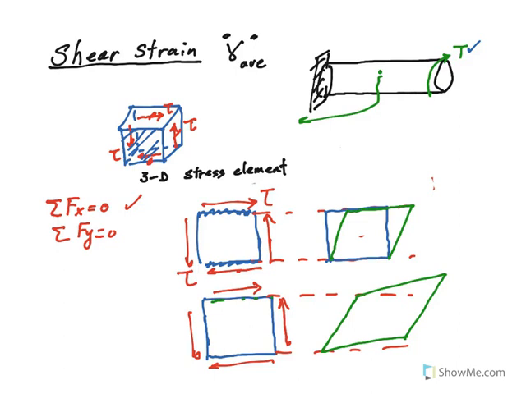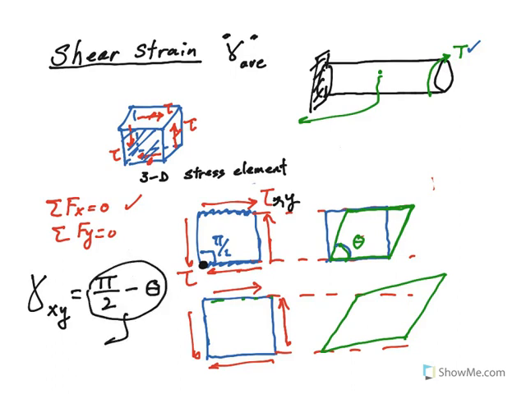The bottom line is this, guys. You see the initial angle was 90 degrees or pi over 2. Now the final angle that is formed with the green element where it's shifted, if you call that theta, gamma is defined, and this is also called gamma xy, which is related to this tau xy. In other words, it's the change in the angle, in a way, angular deformation between x and y at this corner. So you see the initial angle was pi over 2. If you take theta out of that, that tells you how much angular deformation you have.